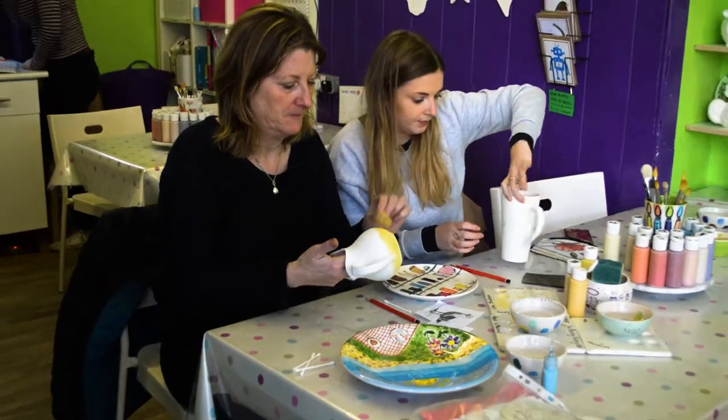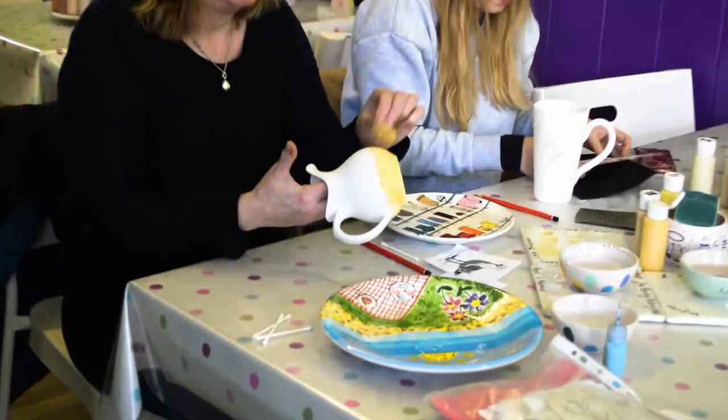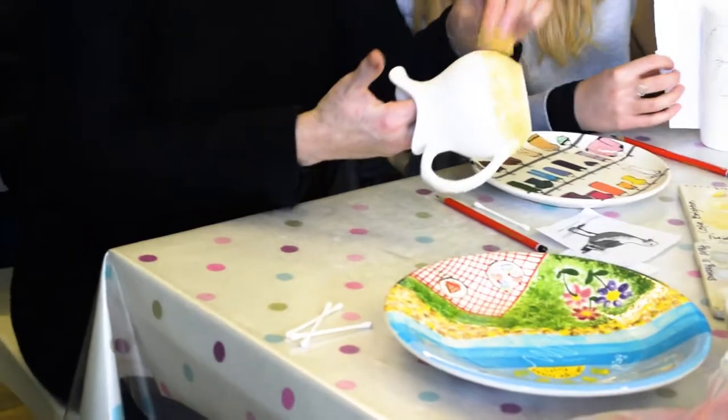Step 3. Start painting. They have over 20 colors to choose from. They are all water-based and non-toxic paints.